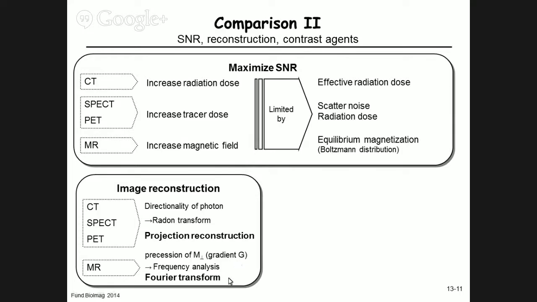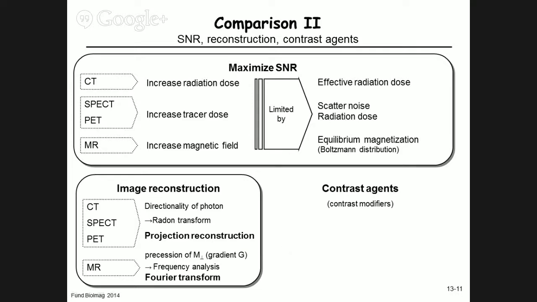Through the central slice theorem, these two are in essence linked, and it is actually true that some MR imaging modalities have started to use similar ways of scanning the data as is done for X-ray, but they still use Fourier transformation. And most of the X-ray data is still reconstructed with projection reconstruction.